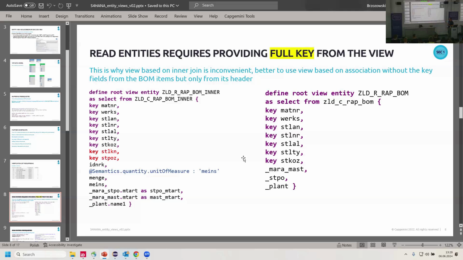So it's better to use an association, thanks to which we will be retrieving via the read entities statement only the data based on the primary key of the BOM header. The rest of the data belonging to the components will be reachable via this STPO association alias.